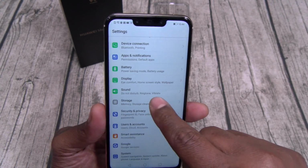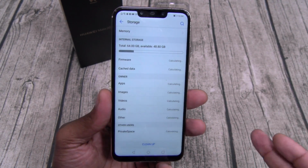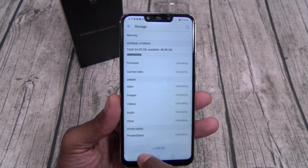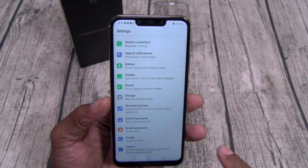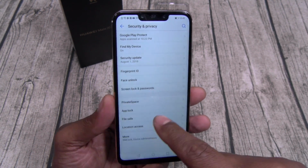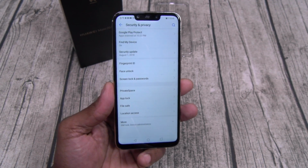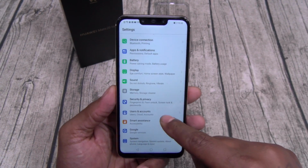Anything else? Let's see. Let's go to storage. 64 gigs now, 48 gigs available. I didn't really download any apps. Depending on how you use this, you might not even need that expandable memory, but you got it if you need it. Let's see. You got face unlock, fingerprint sensor. Private space, aka thought protection. Let's talk about that in a second.